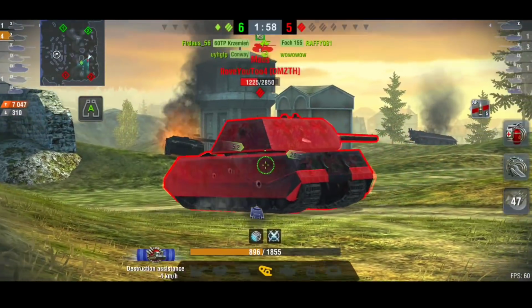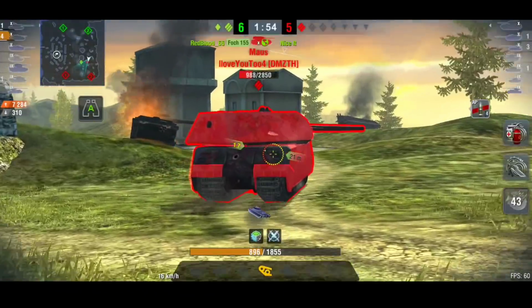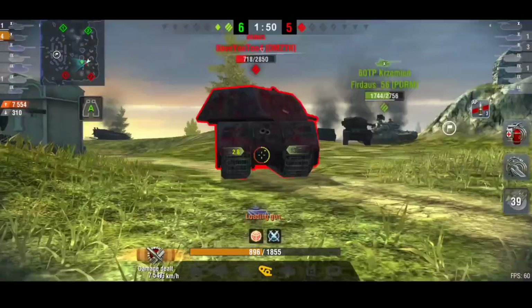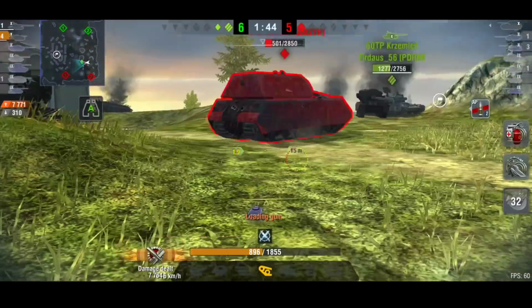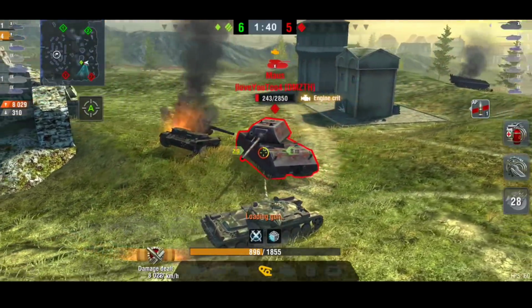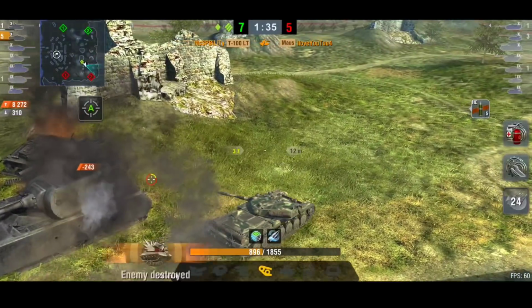So there goes the Foch. Finally, there goes the Foch, and it now just leaves the mouse. But luckily the mouse doesn't want to know him. The mouse wants to know the 60 TP. No idea why. If I was the mouse, I'd be trying to focus this T100 because he's more dangerous than the 60 TP. But yeah, he doesn't do that. Luckily the 60 TP misses his shot. He bounces his shot, which means a bit more damage for our guy MC.